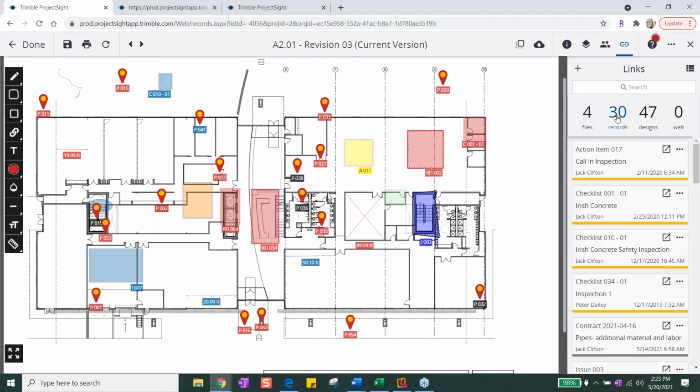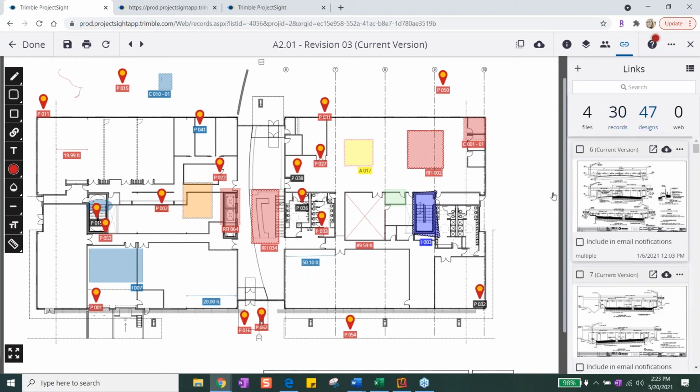So there are 4 files, 30 records, such as RFI, action item, checklist, as well as different designs. These are all the different callouts that we're seeing on the drawing. To mark up this drawing, we have a tool here on the left-hand side that gives you the ability to draw. There are multiple ways of drawing something: highlighting, putting an arrow on it.